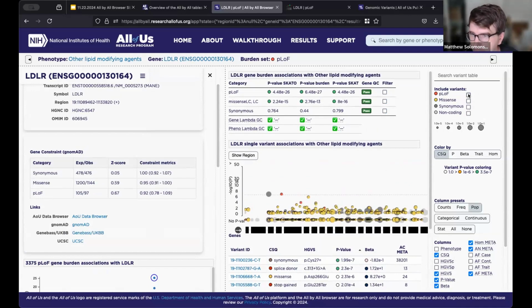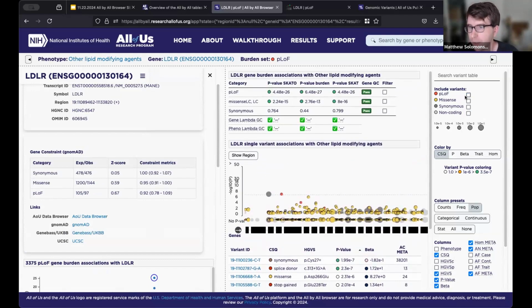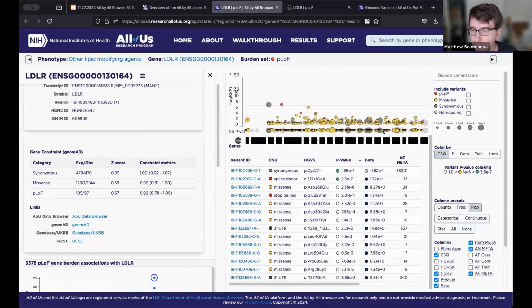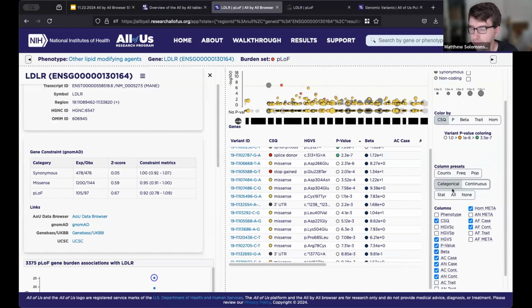So it's just a way to zoom in on what variants were actually included in these burden tests. I can click on different column presets. Some of these are more useful for binary versus quantitative traits, or just looking at the general population level frequencies.